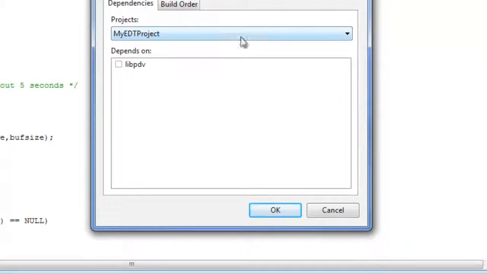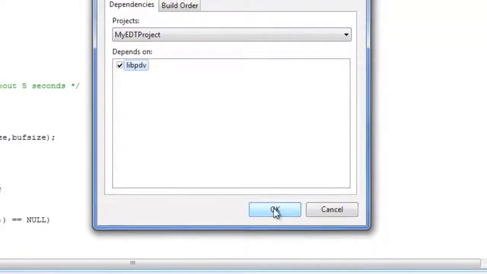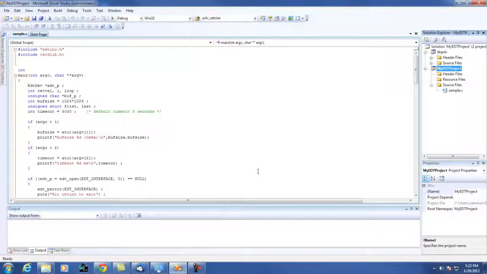When the window comes up, we're going to check the box next to libpdv and select OK. Now that the libpdv project is set as a dependency for our project, we'll be able to link to it and build our project with any of the functions in the libpdv library.